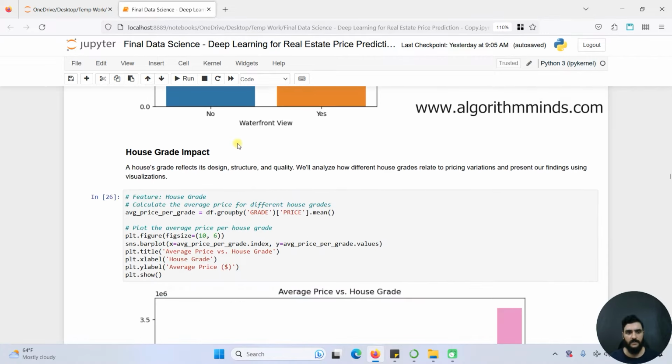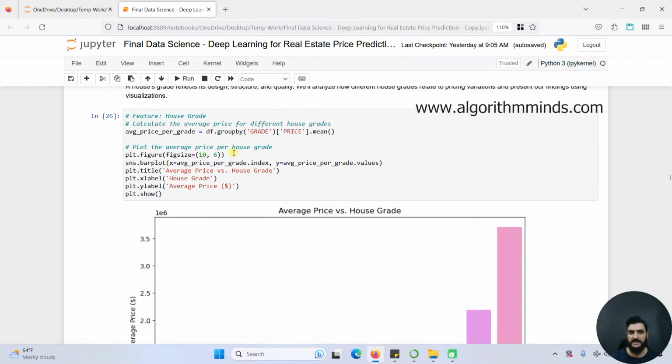So okay, after that, we want to study the house grade impact. A house grade reflects its design, structure, and quality. We will analyze how different house grades relate to pricing variations and present our findings using visualization. To do that, we use the same group by method, group the values by grade, and calculate the average values.